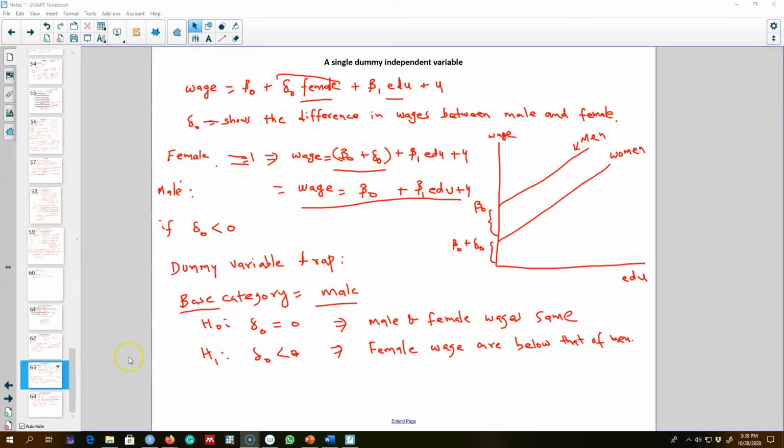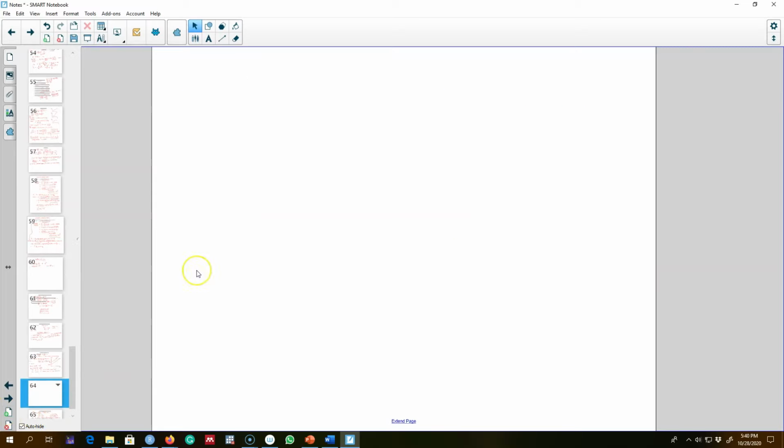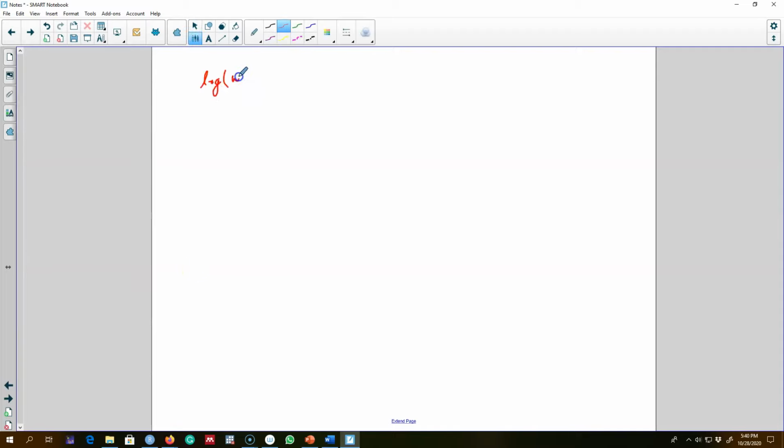So I'm going to continue talking about this example. I'm going to introduce a model where we will be interested in knowing the difference in the return to education across men and women. We are interested in a model like this. So this is a dummy variable for female, and then we are interested in knowing returns to education. I'm going to introduce another interaction term, and this interaction term is between this dummy variable female and this explanatory variable education, plus an error.